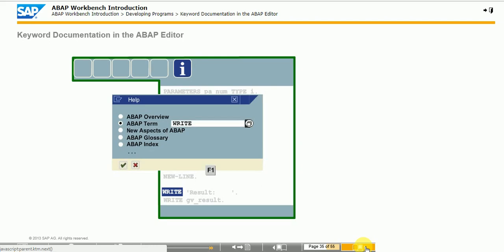You can navigate to the documentation for an ABAP statement in the following ways. Use F1 to navigate directly to the documentation for the statement where the cursor is positioned. Choose the I push button with the description help on to navigate to a dialog box where you can enter the required ABAP keyword.